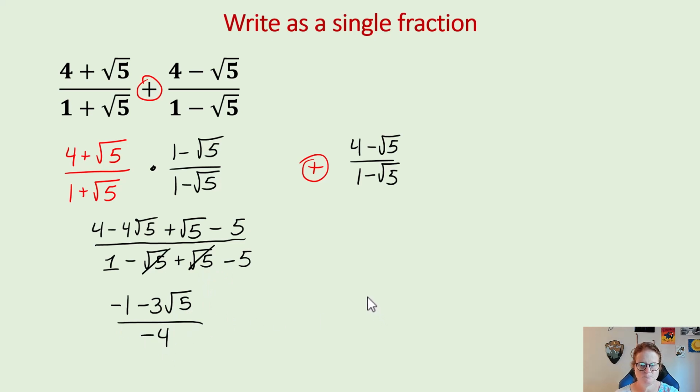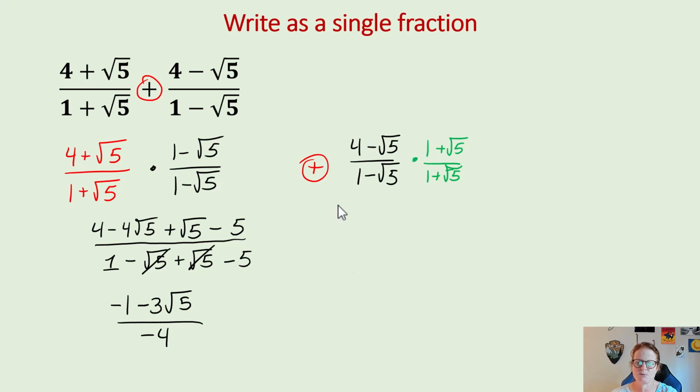Okay. Now I'm going to come over here and do the same thing. We'll do it in a different color. Let's pick green because it's very opposite of what we've got. We're going to multiply by 1 minus square root of 5. Nope. What did I do wrong? I said minus, but I should have said plus, right? Because that's the conjugate. Mistake on my part. So remember, be careful here. It's a minus here. This should be plus. Let's go ahead and multiply.